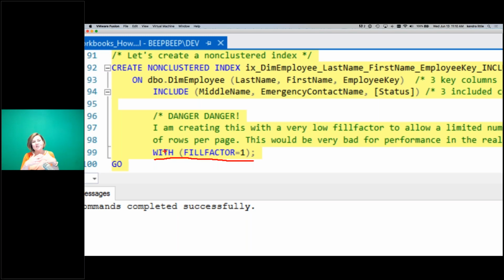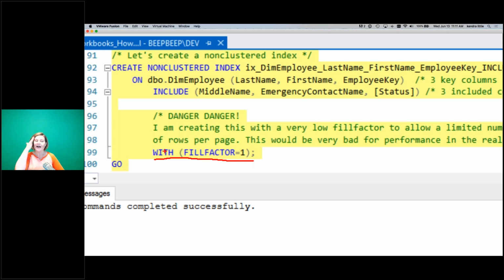What I want is to force SQL Server to create kind of a big index tree so that we can look at how the data is laid out on the root page and some intermediate pages and these very empty leaf pages in the index, because I've said only put a little data on these pages and leave the rest empty. That's going to bloat this index up to way more pages than it would need otherwise. I'm doing that on purpose just for the purpose of demo.